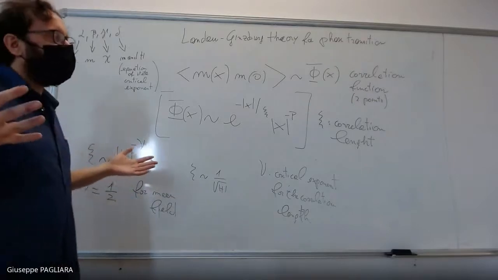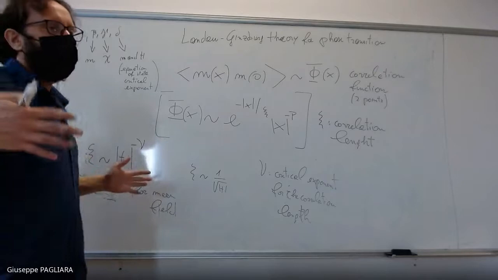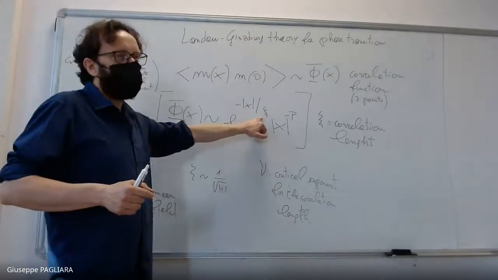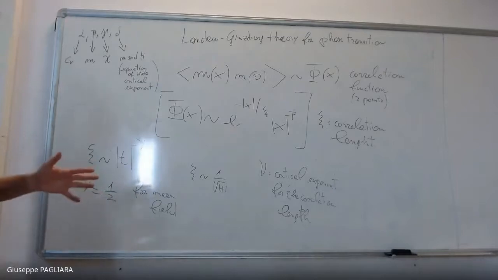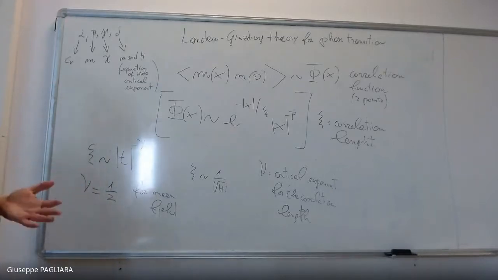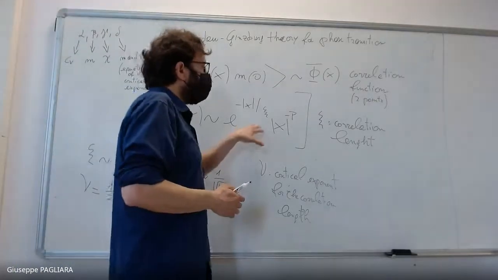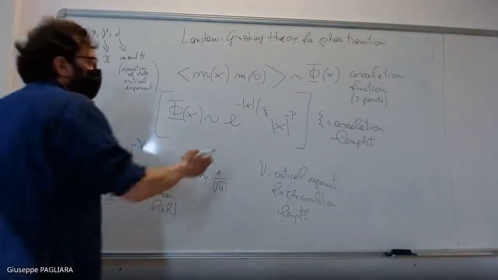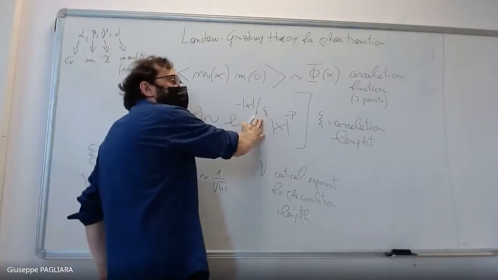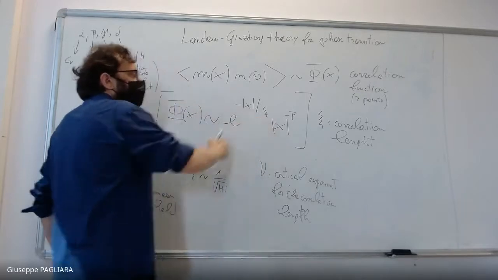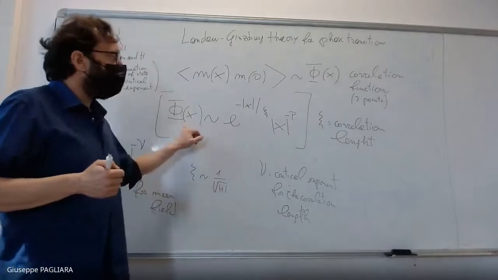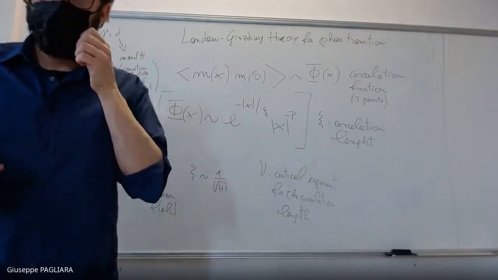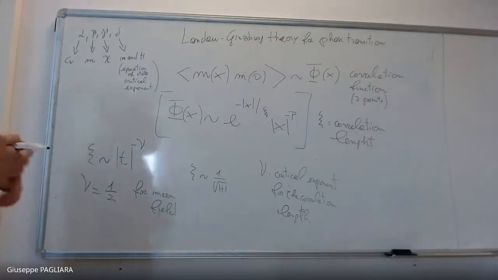Okay, so it's called the collective behavior in the sense that I have strong correlations between points that are far away, because the correlation length diverges. And at this point we have the phase transition, so the critical behavior. The critical behavior is due to the fact that my degrees of freedom interact at all scales, without having a finite value of the correlation length. Of course, the correlation itself will drop as a function of the distance, but with a power law, which is a much smoother way to not kill the correlation.